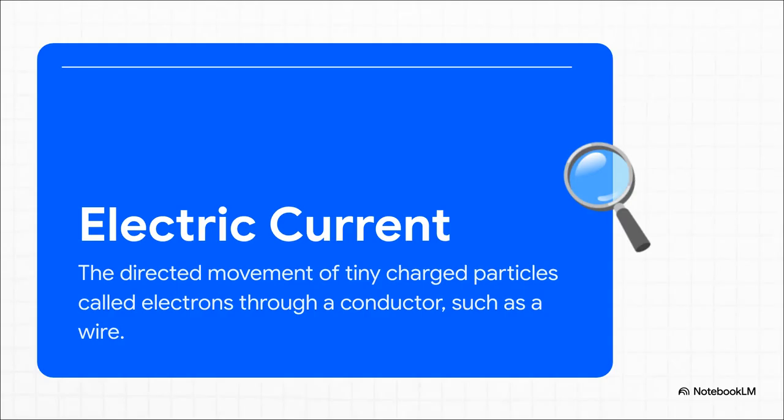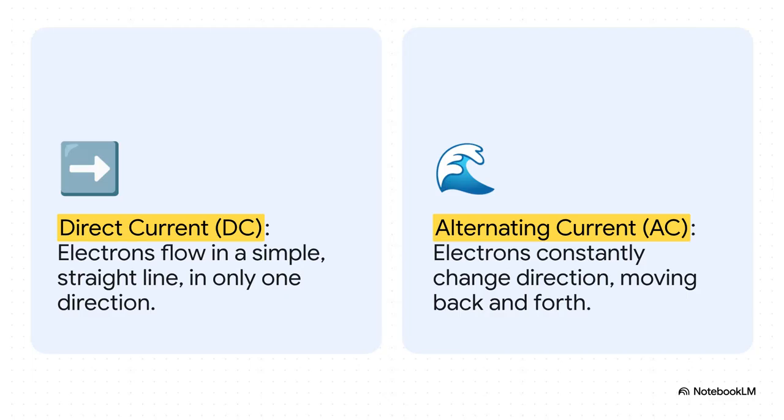Okay, so picture a wire like it's a pipe. An electric current is nothing more than the flow of zillions of tiny particles called electrons moving through that pipe. It's the energy from all these moving electrons that we're harnessing to do everything, from lighting up a room to powering a supercomputer. The huge difference, the one that changes everything, is how those electrons move.